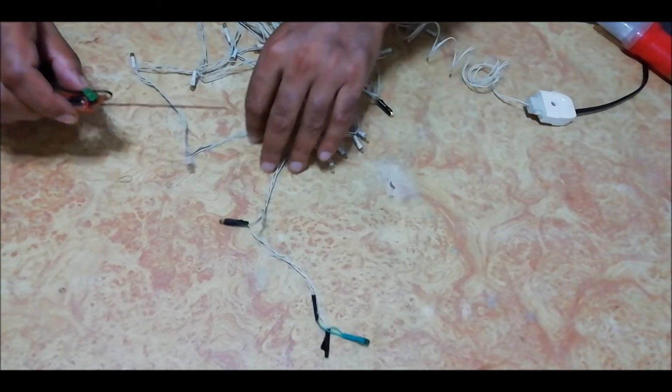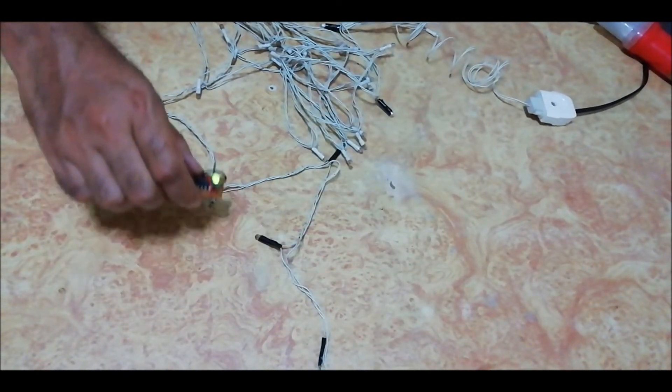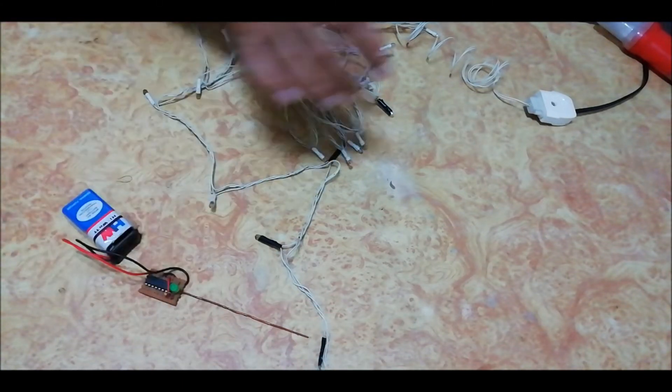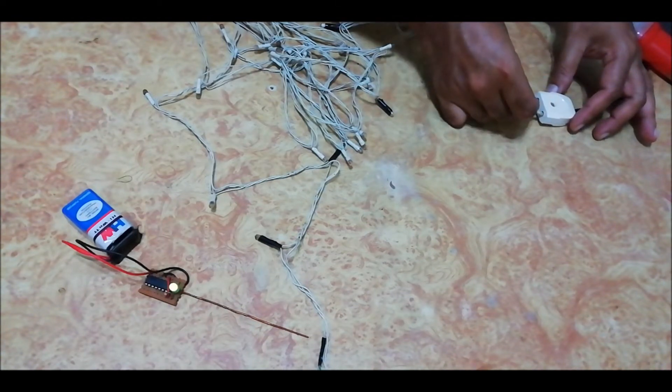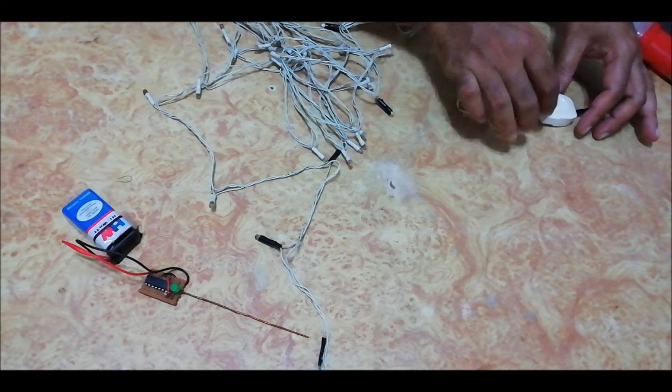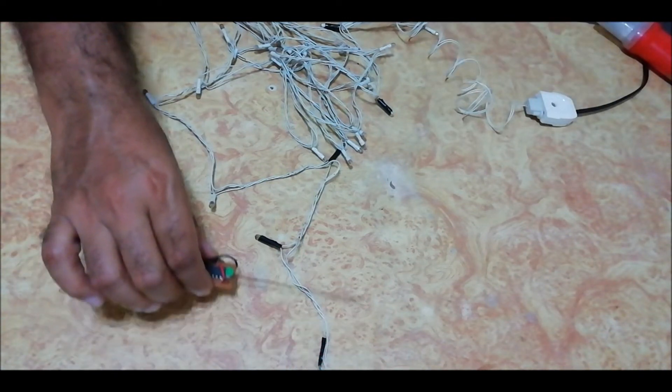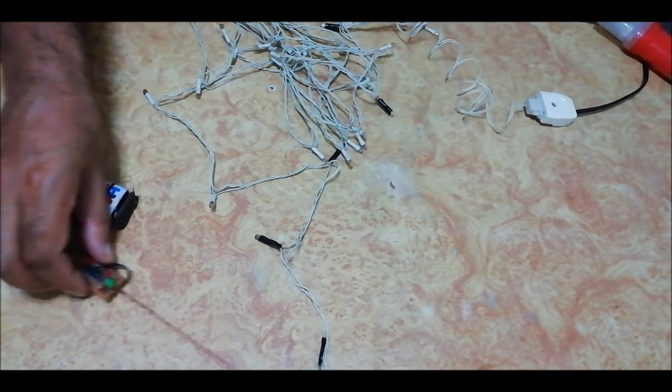This is the end point of this series light, and you can see it is also blinking. That means we have to flip this plug. Now in that case, you see there is no blinking at the end point.